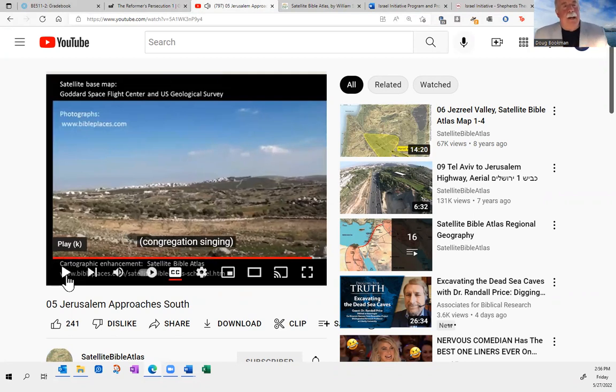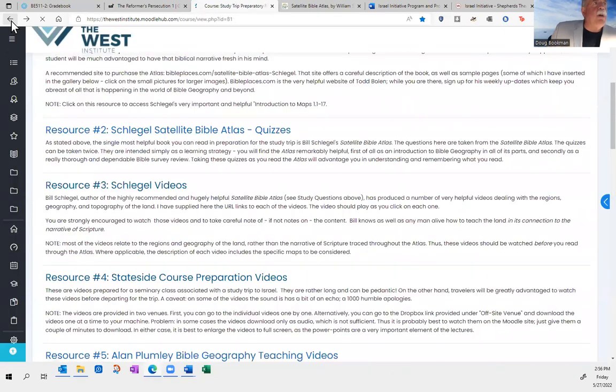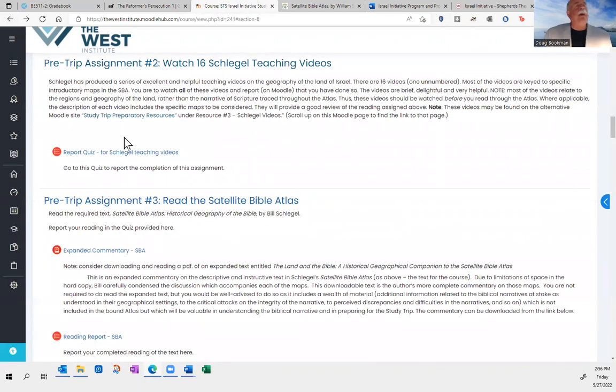He led IBEX students all over the land, and so I'm going to leave it alone. Suffice it to say, I'm going to go back now. Yeah, here is where we were. So what am I talking to you about? I'm saying to you, non-student travelers, I'm begging you, number one, get the atlas, read it.